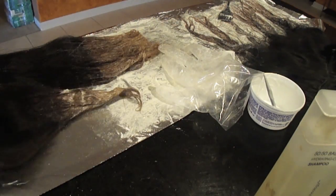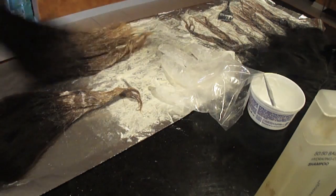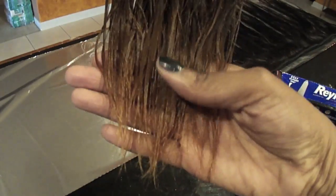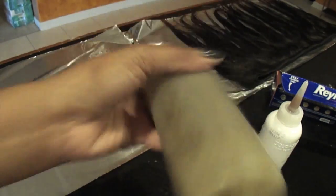Alright, now that that's processed, I'm going to go ahead and wash that. I love the color here. I'm okay with it, so we're going to go ahead and wash that with our clarifying shampoo. Alright, now we got that all washed up, and look how it took, and as you can see, it took a fading effect. It went from dark to almost blondish.